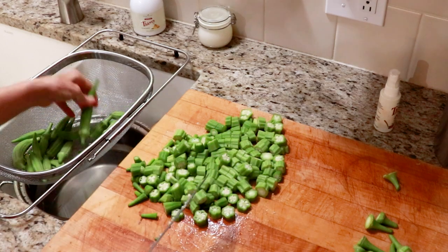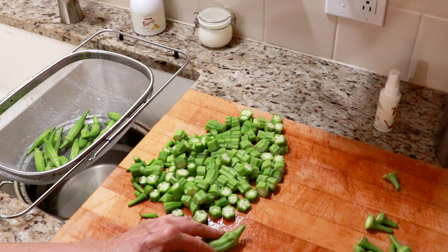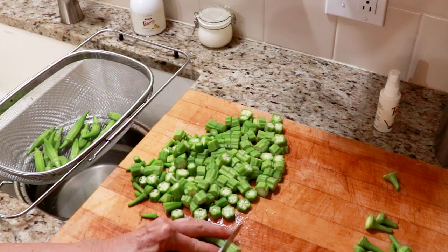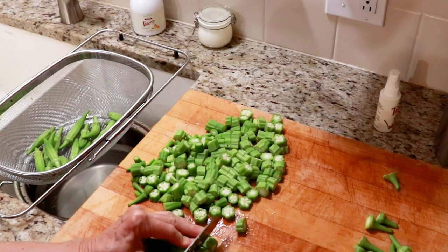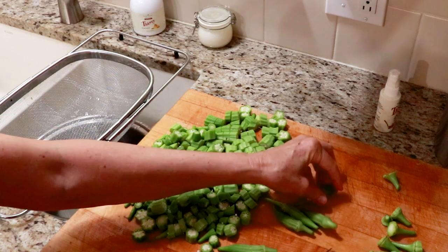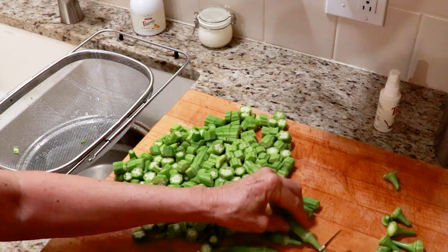People say you either love okra or you hate it. And I never really liked it that much growing up. But I found that I missed southern food, being away from the South for such a long time. I'm so excited that I'm going to be able to have okra in the winter.